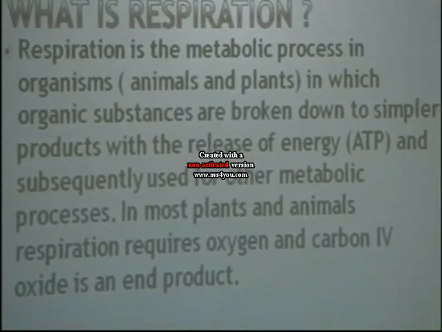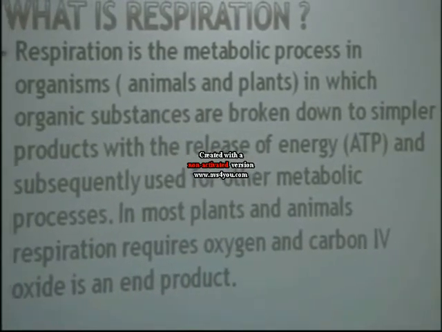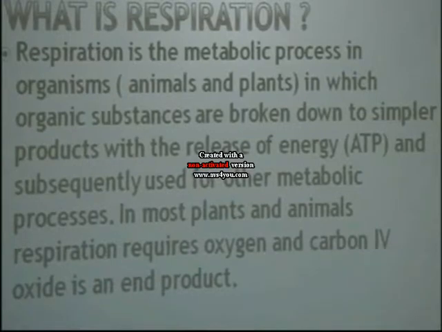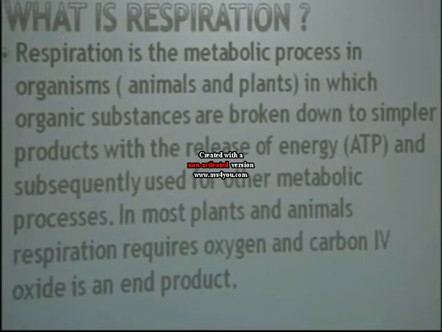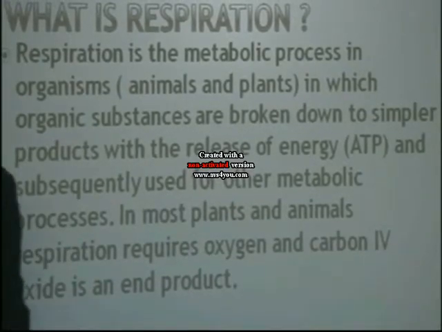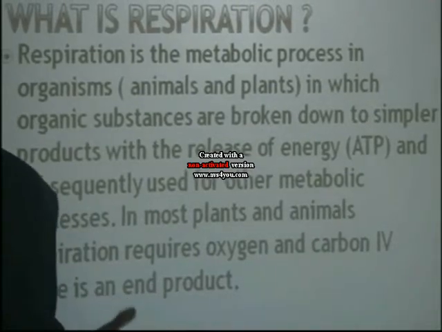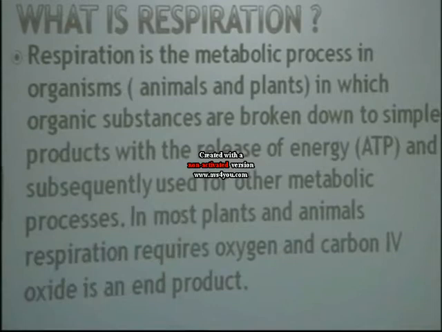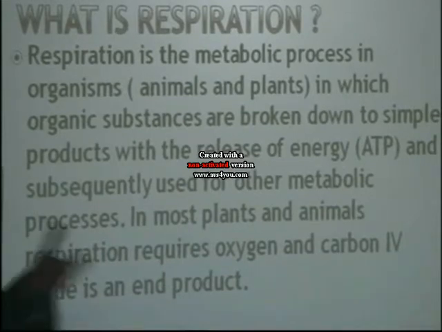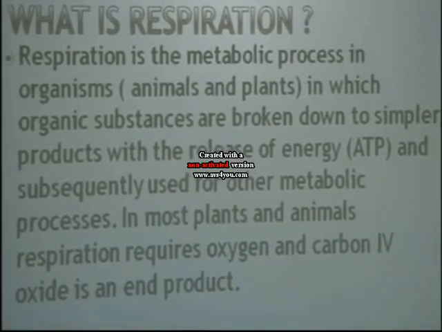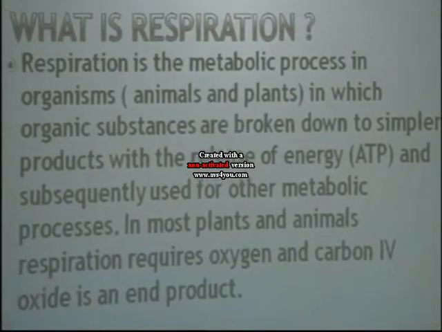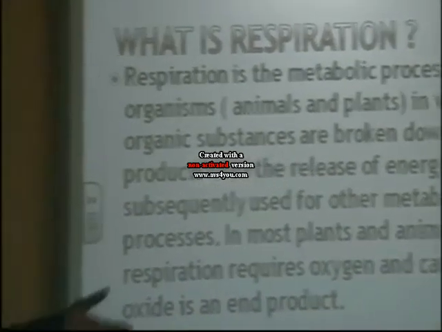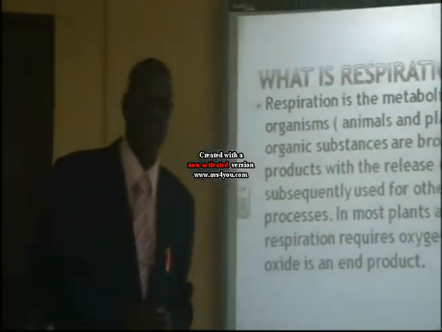But then let's look at some key vocabulary words here. Like, for example, we talk about organic substances. What are the organic substances? The organic substances, in simple language, refers to even the food you take in, maybe the amala, the pounded yam, or the eba, which you have taken into your body. These are the organic substances. They can also be referred to as complex organic substances.